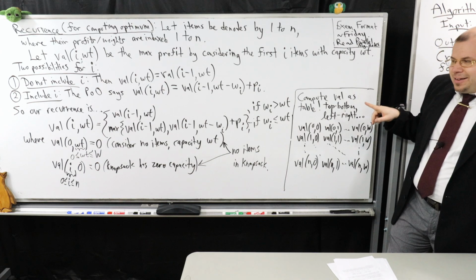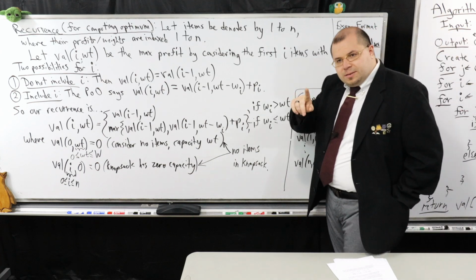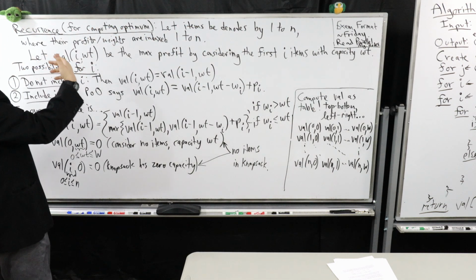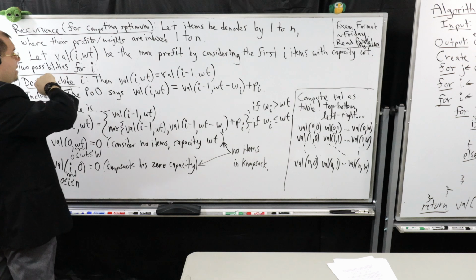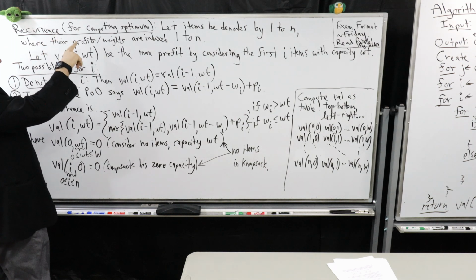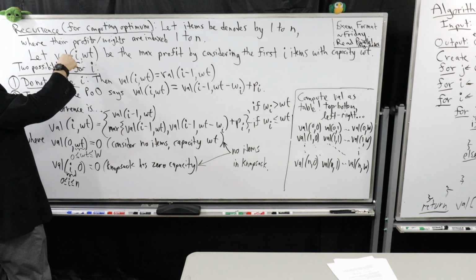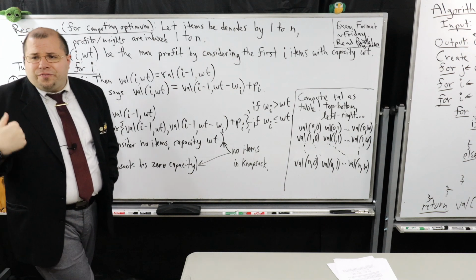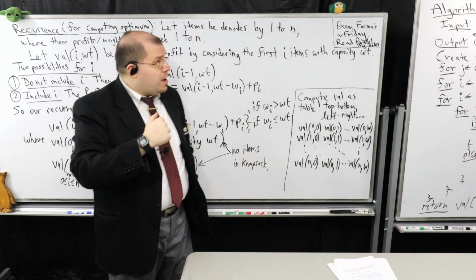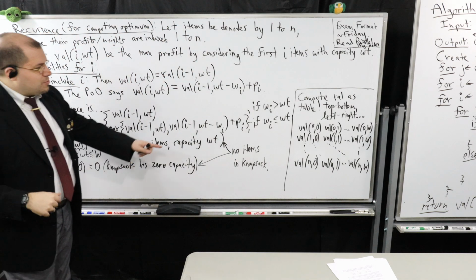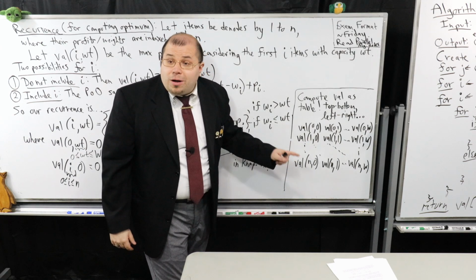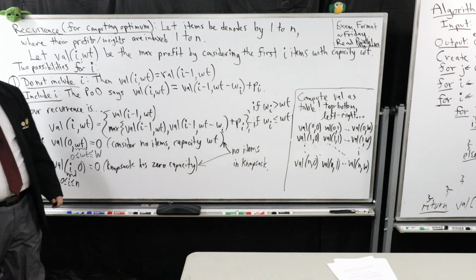So any ideas? Just to give you an idea, let's plug in what we need here. I have n items, each one with a profit and weight, indexed 1 to n. If I put n right here, that means that is the max profit by considering the first n items. So we know it's in this row right here. Which column is it in? Which one has the max profit in it? Which one?